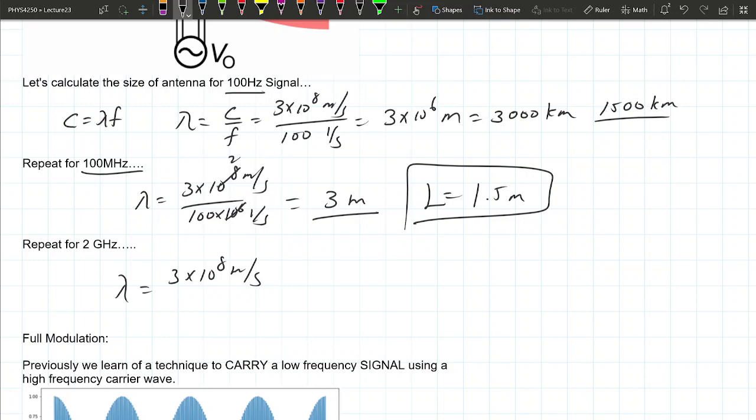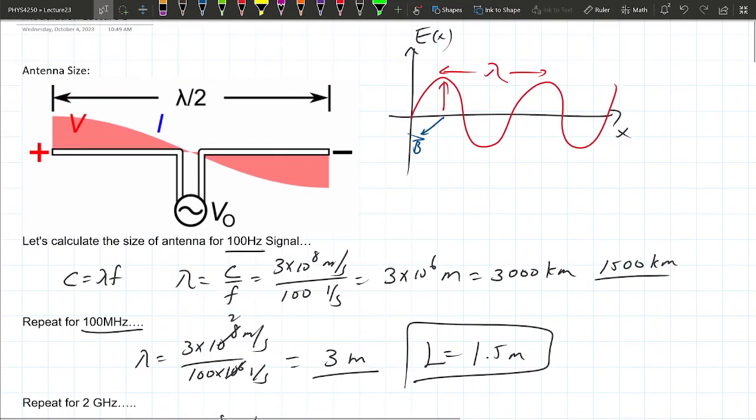So I'm just showing you this pictorially. You can do the calculation yourself if you want. As the electromagnetic wave passes through your antenna, you want one side of the antenna to have the plus charge and the other side the negative charge, so that you get this oscillation. What you want is the peak of the electromagnetic wave on one side of the antenna and the trough of the wave on the other side.